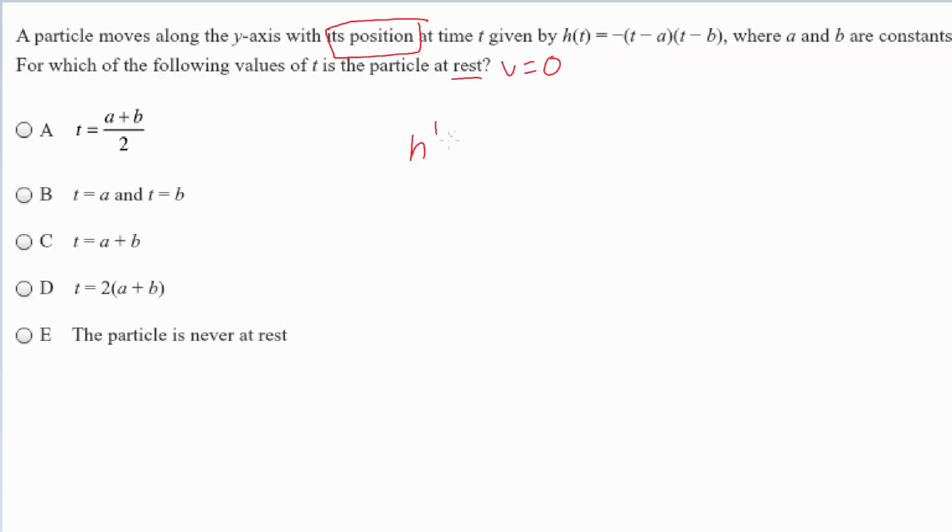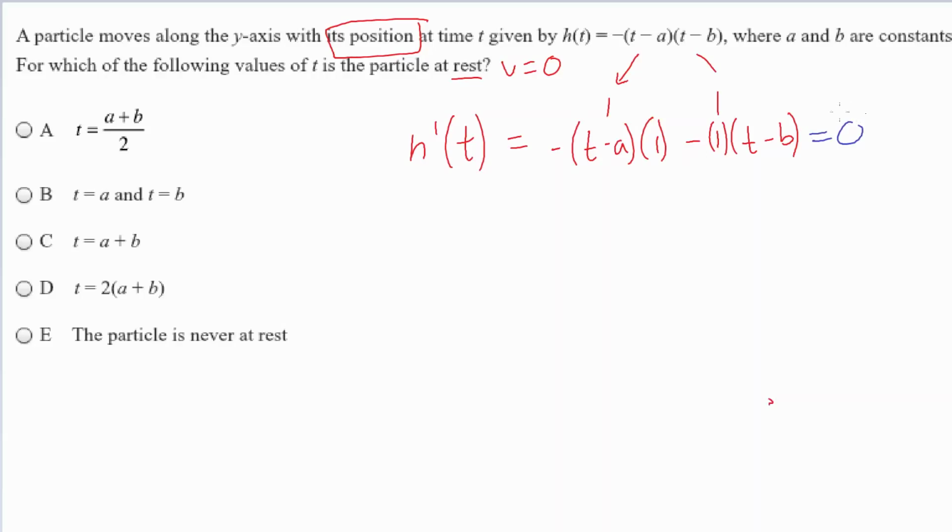So the derivative of h is actually really not bad. We've got a product rule going on. The derivative of t minus a is just 1. The derivative of t minus b is just 1. So really we've just got the negative in front of, let's do the first bow tie here, times that 1, minus the derivative of the first times the second. Very easy product rule there. I would think the only mistake maybe would be with that minus sign. It's a little touchy there.